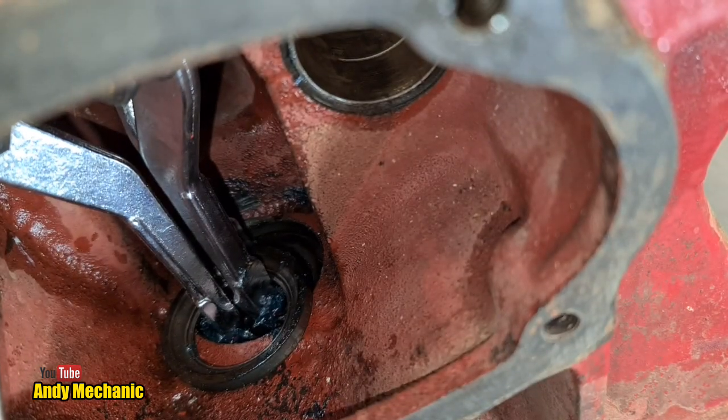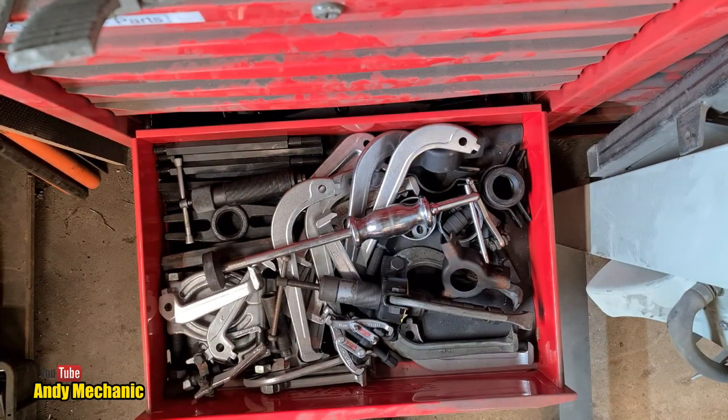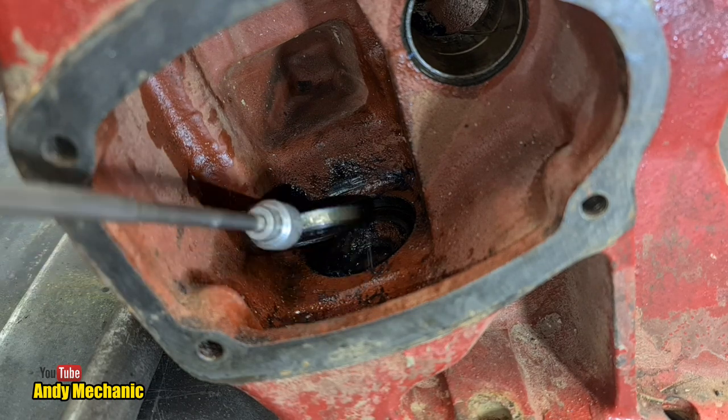What have we got? Oh, it worked! Holy crap! Right, away for another day. Done. Gotcha. I really wasn't expecting it to be that easy. It was pretty sketchy what we were doing, and there wasn't a lot of clearance either, but hey, it worked.